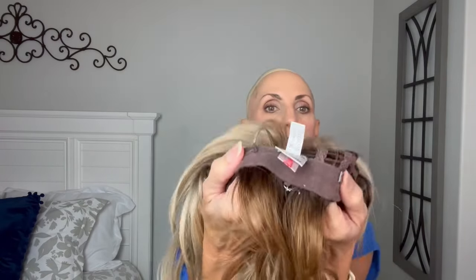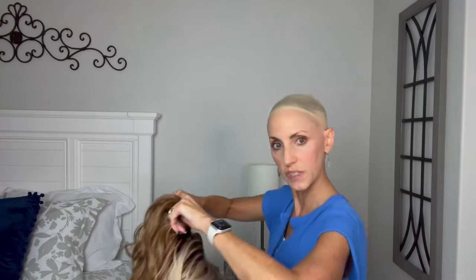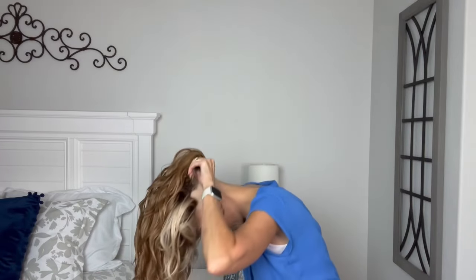I place my thumbs where the Velcro adjusters are at the nape and then just plunge my head in, then flip the hair back. You can see it's too low, so you pull it back a little bit and use your ear tabs. That's very pretty — I see why y'all love this one. Let's work on this part a little bit. Very true to Tressallure — I usually don't have a lot of trouble opening their parts, so that's very nice.